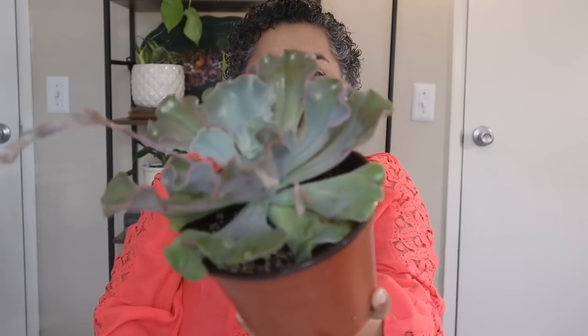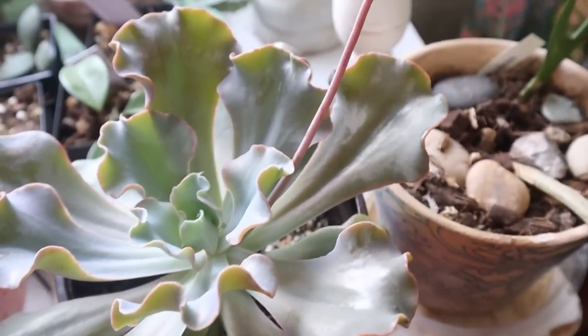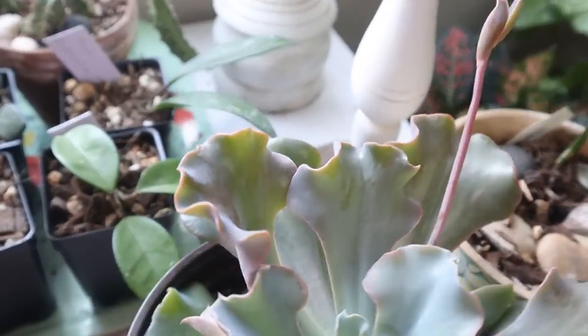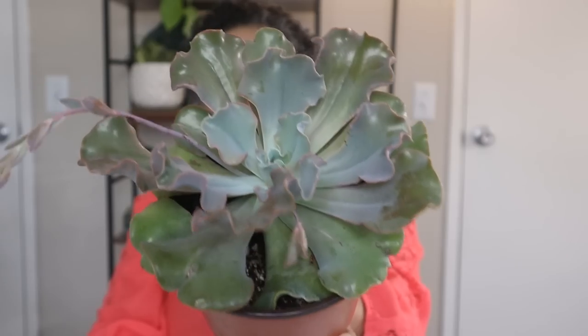Do you ever go to a nursery and start picking dead leaves off of the plants and grooming them? Anyways, I took those off while I was there, but other than that, it's in really good shape. I will be repotting this one in a little bit chunkier mix. This ruffled echeveria, I have to look up exactly what name it is. I'm just calling it ruffled echeveria, but I will look up the name. I love the blue, gray, green color to it, but the edges have a purple tinge. Just gorgeous. I can hardly wait for it to bloom.